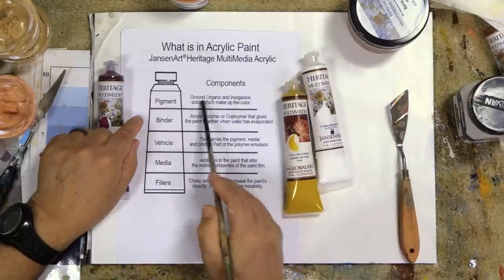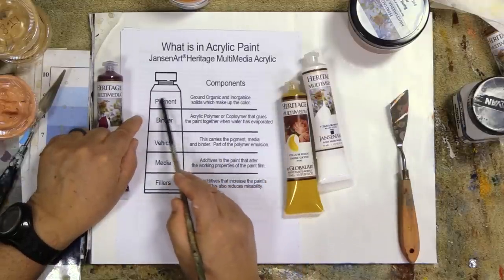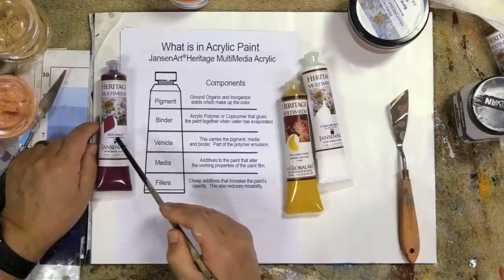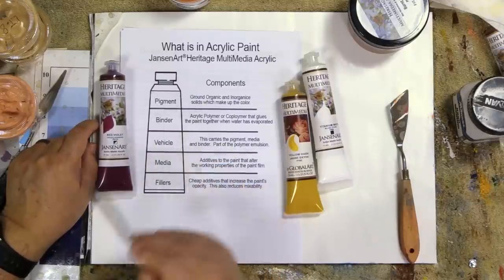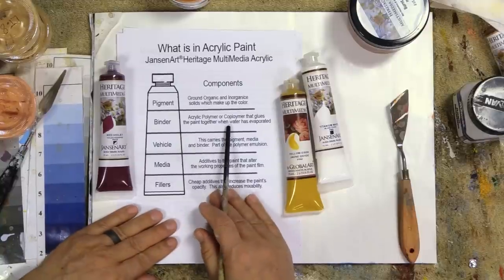So a craft acrylic has very little pigment in it, whereas an artist-grade acrylic like this one has a lot of pigment in it, okay? That's going to be important. We'll talk about that just a little bit here as well.